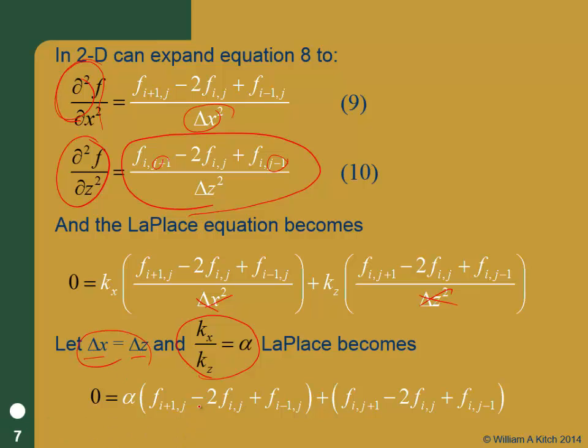And all I got to do is know the function. And what is our function at every node? What's that function, the value of what? The driving force? Total head. The potential is total head. So all I need to know is the value of the total head at every point, and I can solve this equation.